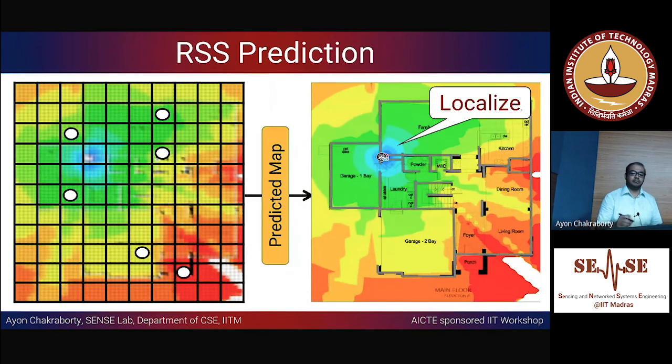I just discussed this, right? You have collected some data and predicted the entire map, and now given any query, suppose I have a query coming from this location, I give the RSS values. You can simply say, to the best extent, it is coming from this particular location. Keep this in mind, the more maps you have, the better the accuracy will be, because you are adding more dimensions to your feature vector. From a machine learning standpoint, this is going to work much better.